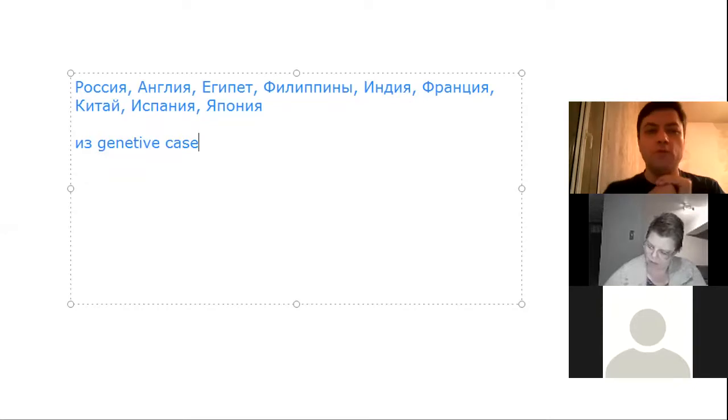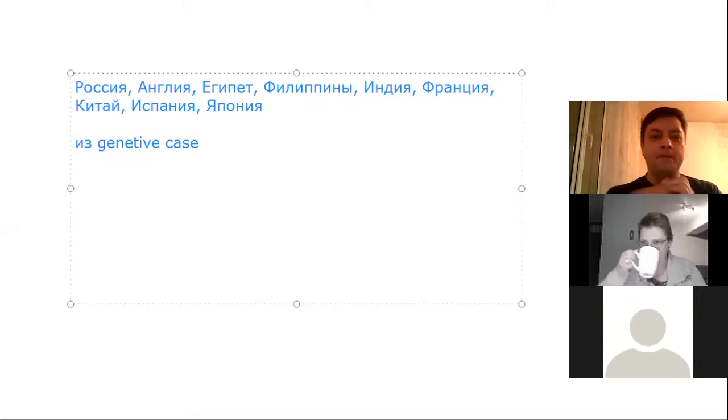So far we didn't learn cases, but we occasionally touched on them. For example, we talked about the genitive case when we learned pronouns. And now I'll also show you how to make the genitive case.